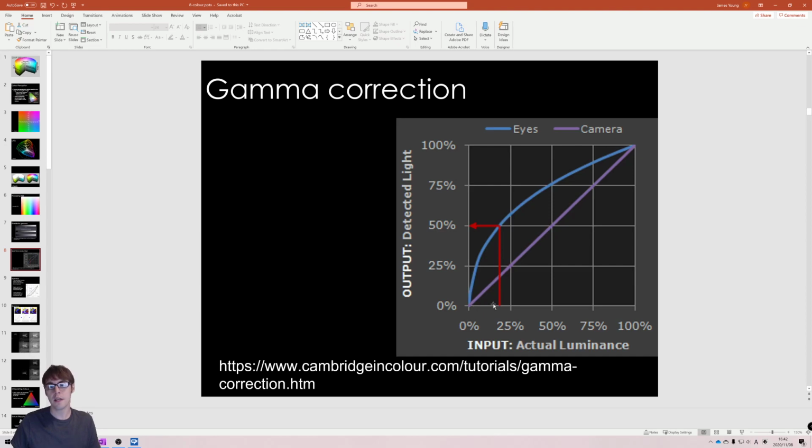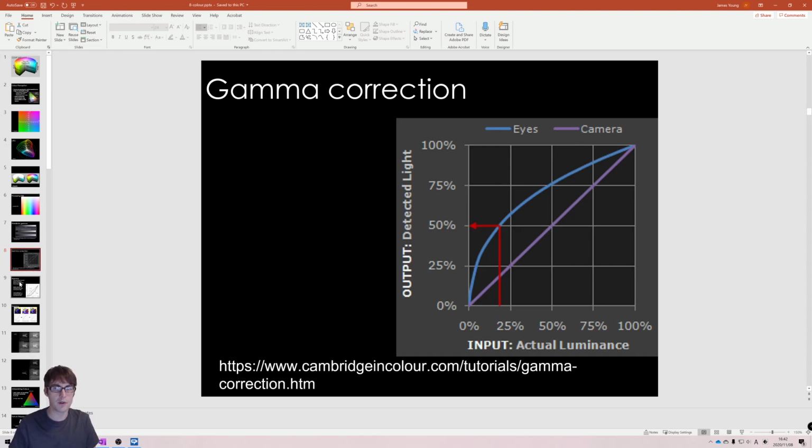And what this does is this little region in here that's only 20% of the input, you're going to stretch that to 50% of the output range. So you're going to stretch it out so it's using more intensity. And then the opposite happens up here. This last 25% of input luminance is going to be compressed to the last 10 or 15% or so here. So it's a nonlinear transform so that some input intensity gets mapped to an output in a nonlinear fashion.